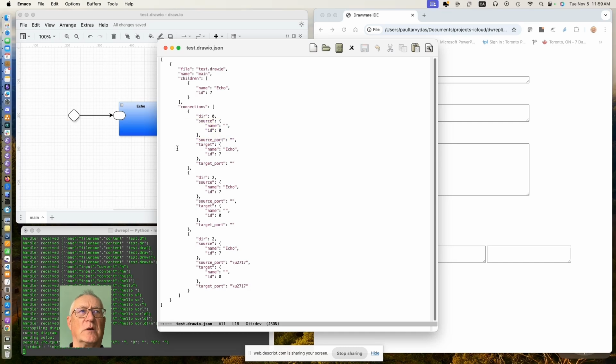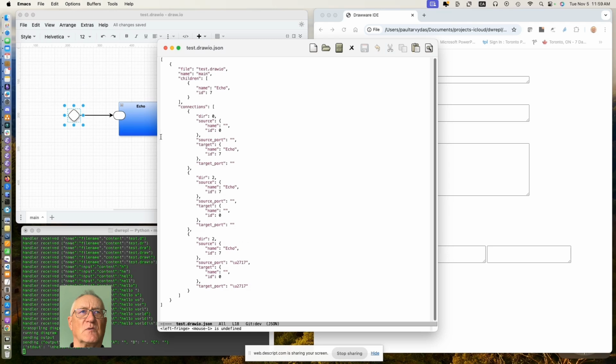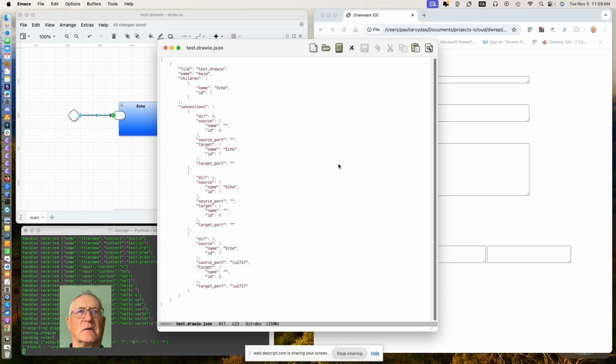The source port is this thing over here, and it has the empty string as its name. And that's what we see here, source port, nothing. The target port in this particular case is the echo component and its input port, called nothing, which is this one over here. And that's that connection that we just saw here.